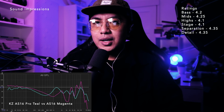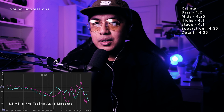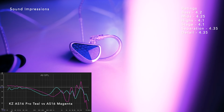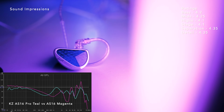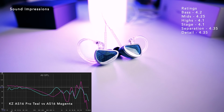So going to the bass, you're getting that BA bass here. This is an old BA configuration. The bass is quite substantial for me in the mix. Reminds me a lot of the AS10s here. Quite big bass in the bottom actually. So this is not your small, maybe boring bass. This fun type of bass. But this is still very much controlled BA bass here overall.